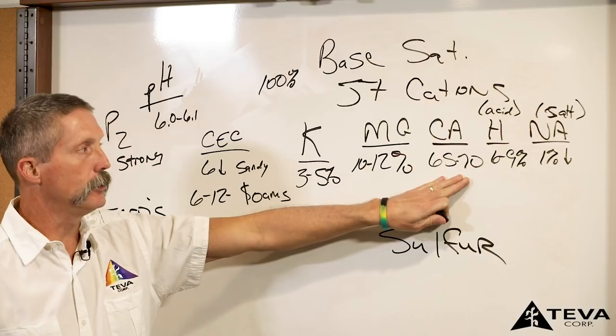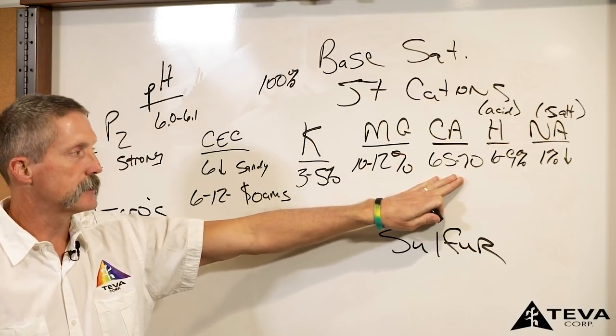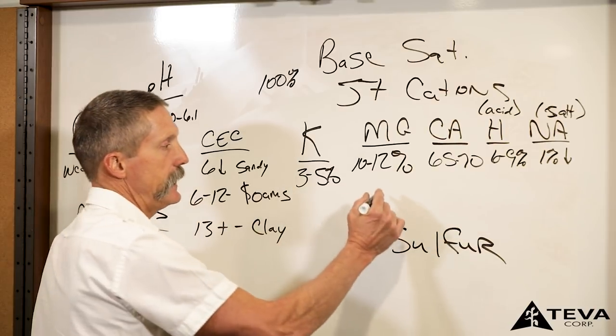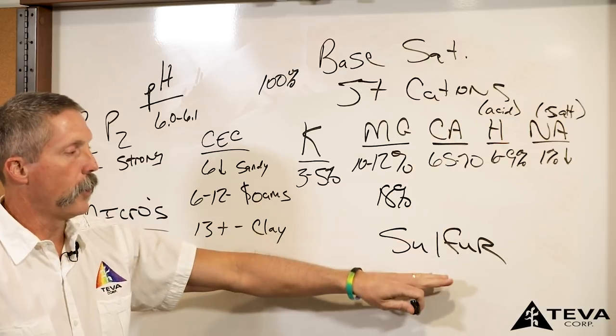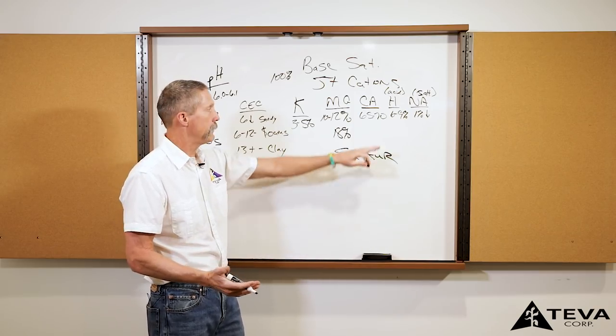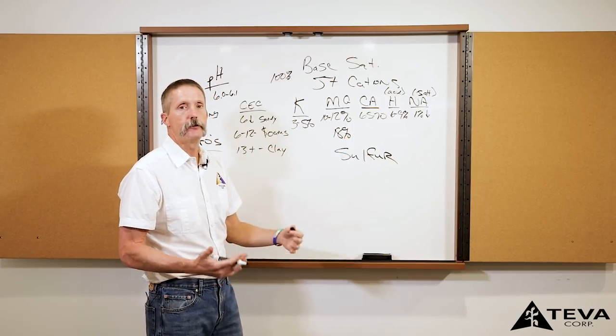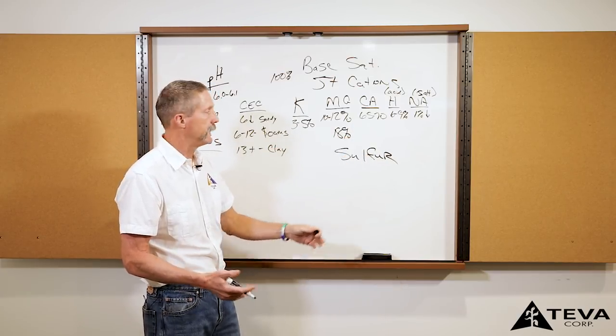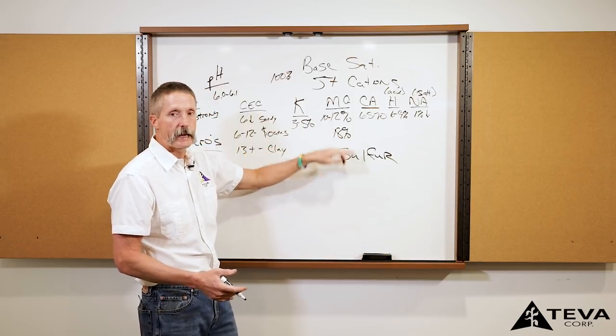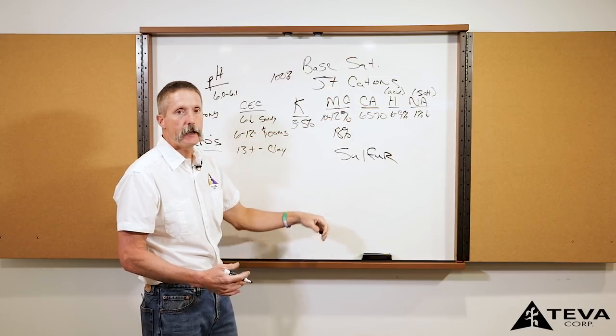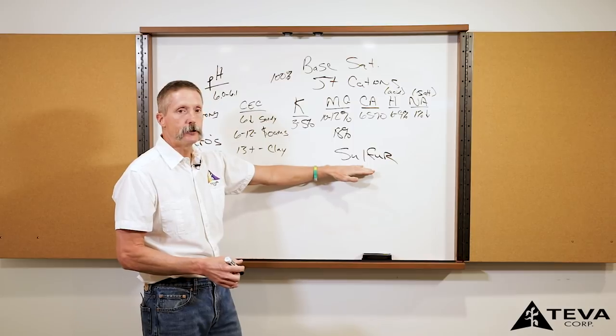If you're perfectly good on your calcium level in the soil, you're already in this 65 to 70 range, but you've got magnesium around 18 percent, we don't want to use gypsum in that case because you'd be putting more lime out. We've got plenty of lime but we need sulfur, so we'd either look at using elemental sulfur or using ammonium thiosulfate to try to start helping get this magnesium level down for you. What it does is it'll help purge these heavy metals out of your soil.